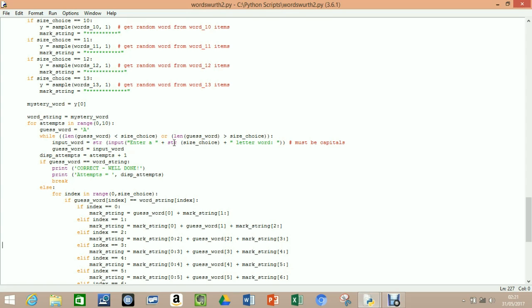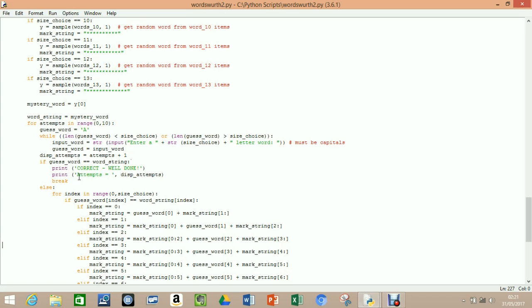So you've got to convert it to a string to concatenate it in between these two strings here to have this condition work. And they also must be capitals, as before. Yeah, they're always capitals, as you can see from the top. They're all capitals. And same as before, display attempts plus 1, because it starts at 0.